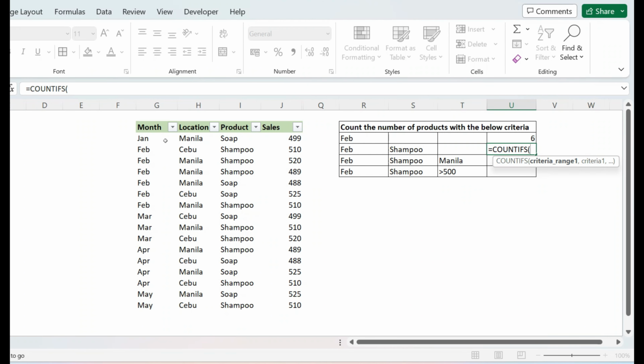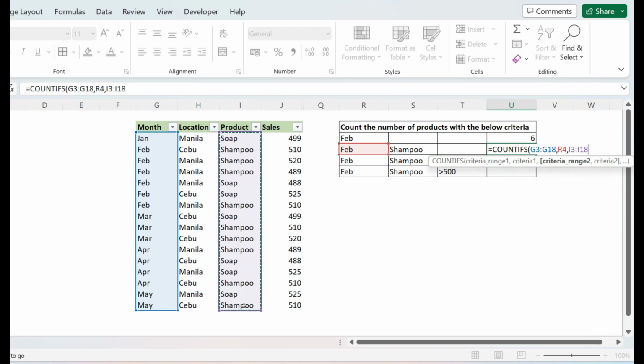So, highlight natin ngayon yung column. Alright. Month column, and then comma. And then yung first criteria natin, which is February, comma, and then yung second criteria range, which is yung product, okay, then comma, then yung second criteria natin, which is shampoo, there you go, close parenthesis, enter.